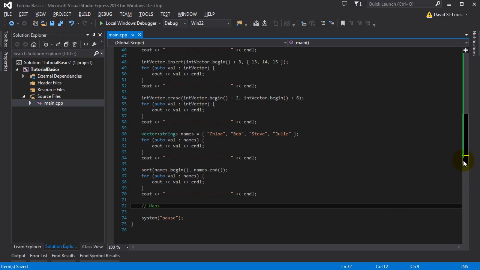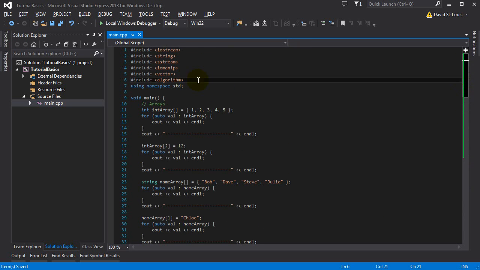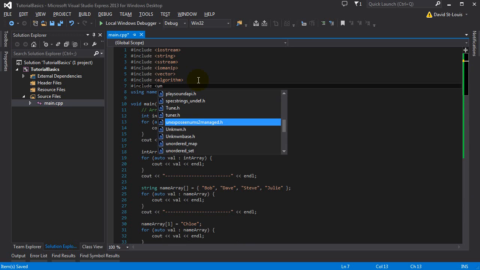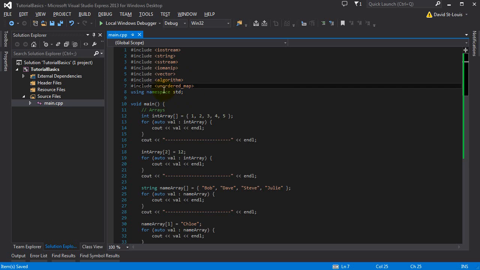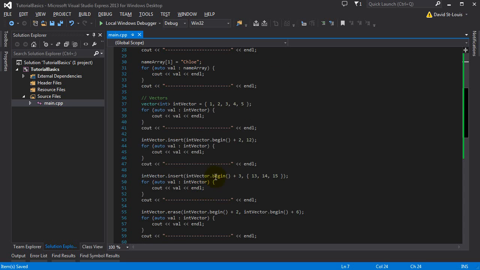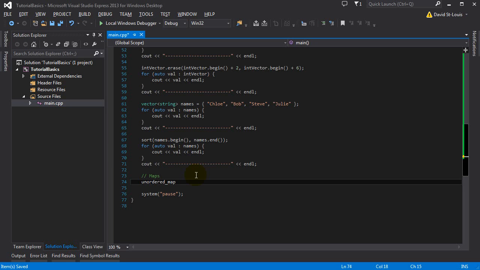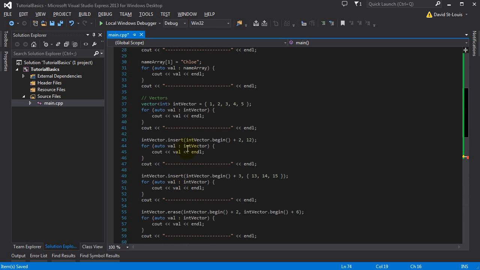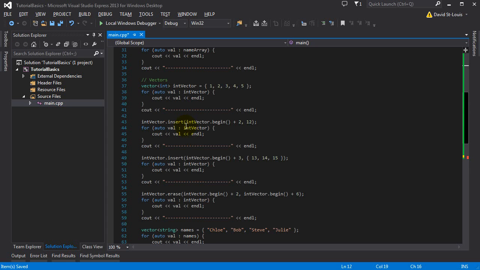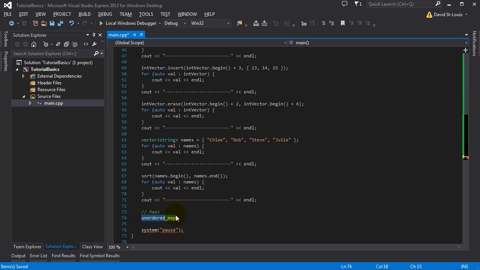So we have the equivalent in C++. It's called a map. And since C++ 11, we have an unordered map, and this is the one I'm going to show you here. A usual map, so if it's just map alone, everything's going to be ordered. It's going to be sorted. The problem is the searching in it is actually pretty slow compared to the unordered map, which is very fast. It's the replacement for hash map. So that's the three types I'm going to show you today. The arrays, the vectors, which replace the list from C#, and the unordered maps, which replace the dictionary from C#.